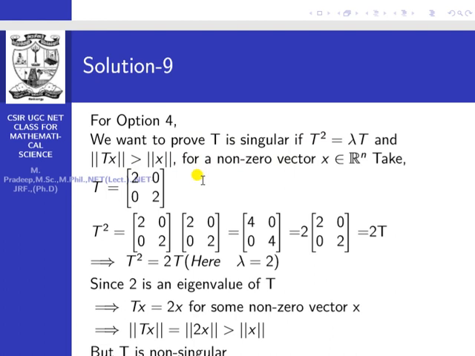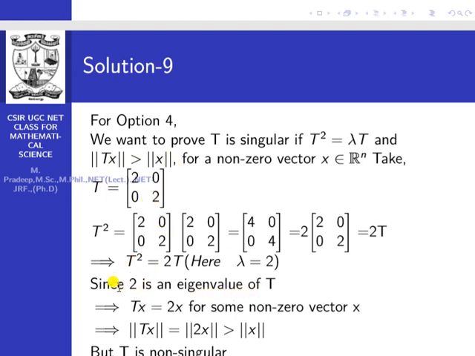Okay, so for that, T equal to 2002 சூஸ் பண்ணிக்கிறேன். Because of here T square find out பண்ணிங்கன்னா இதுக்கு 4004 வரும், 2 காமன் எடுத்தா 2T ன்னு வந்துடுது. ஸோ T square equal to 2T, லேம்டான்றது 2 இந்த இடத்துல. இதை ஏன் இப்படி சூஸ் பண்ணிங்க அப்படின்னா இதில் ஐகன் வேல்யூ ஈஸியாக கண்டுபிடிச்சிடலாம். ஏன் ஐகன் வேல்யூ கண்டுபிடிக்கணும் அப்படின்னா, we want to prove that norm of Tx greater than norm x. Okay, for that 2 is the eigen value of T.